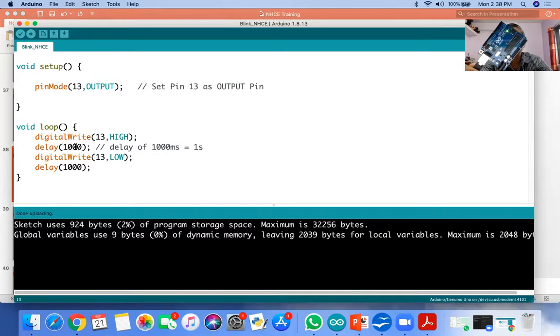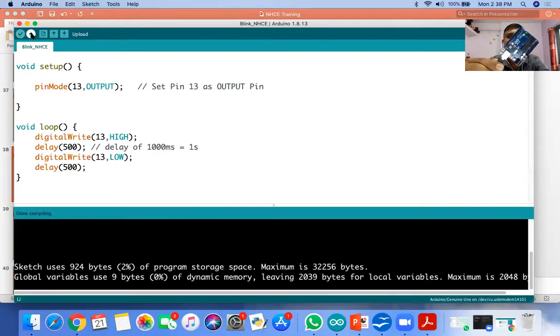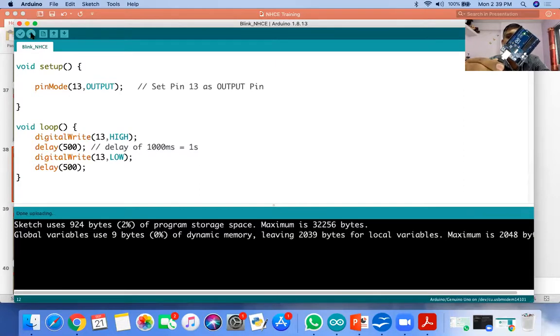Now we can change the program and see what the difference is. What is the change? Instead of putting a 1 second delay, I am putting a 0.5 second delay. Again compiling. After compilation, when you upload, the LED is not glowing there, and continuously that serial, and you can see here the output. The blinking rate of my pin number 13 now becomes more.